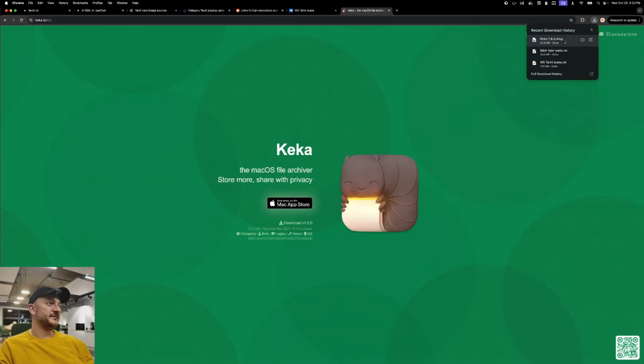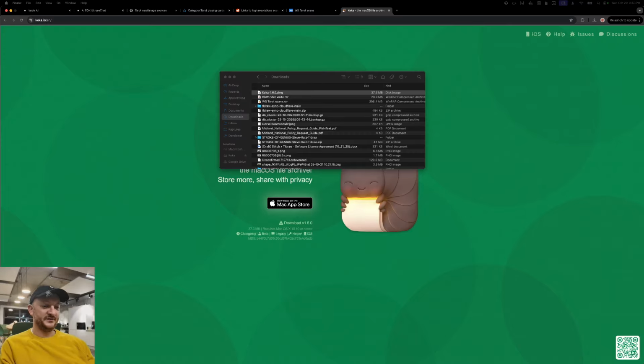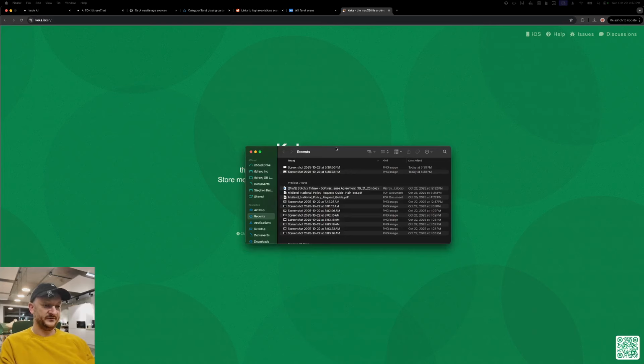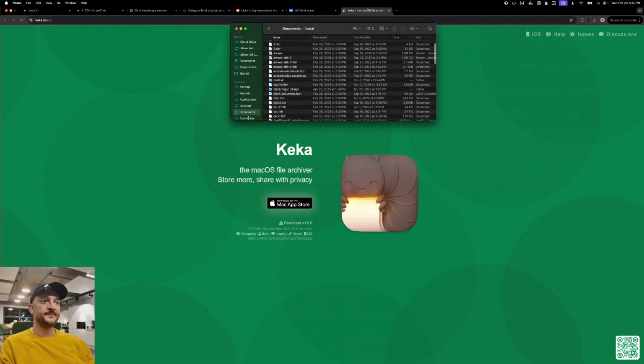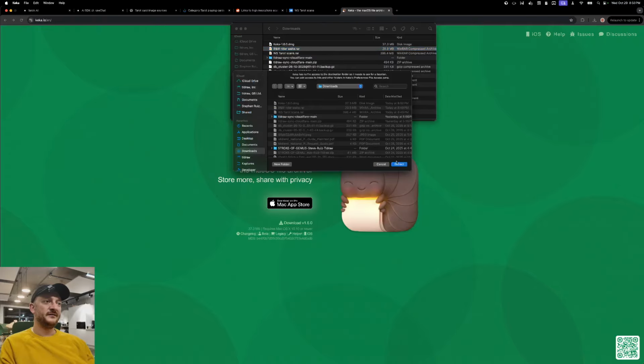I appreciate it. Love software. Huge fan of paying for software actually, but I've already broken out my credit card once for this. I don't really want to do it again. But let me. Yes. Downloads. I need this to open with Kika. I think the black and white ones are probably more our speed, given.